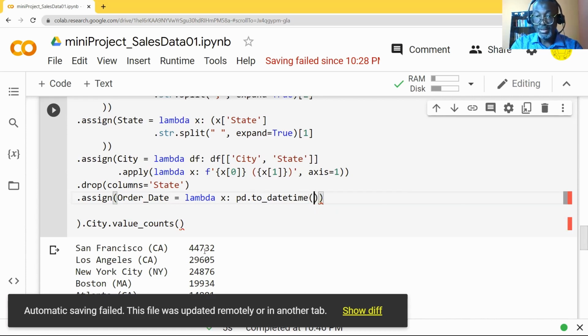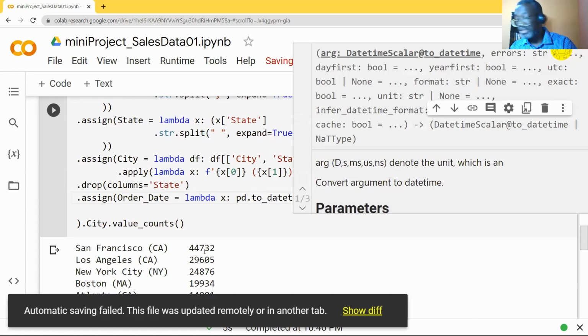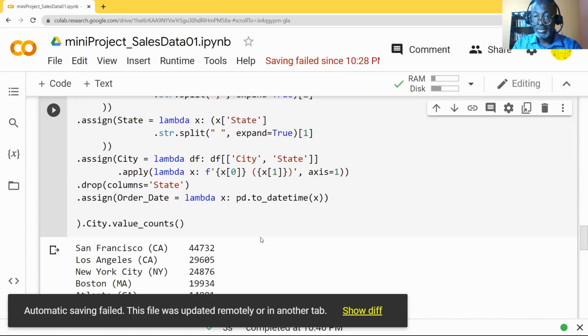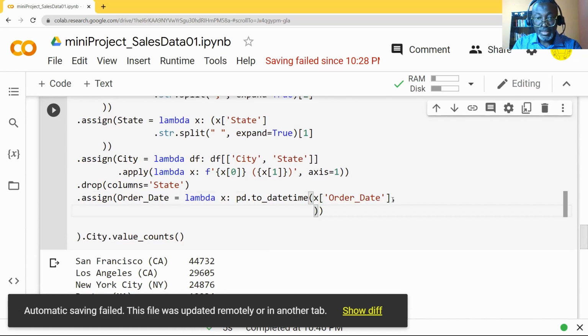Open bracket. And what am I changing? So I'm going to put my X here. Sorry, I need to add this. And I think I need to coerce it again, like I've been doing.